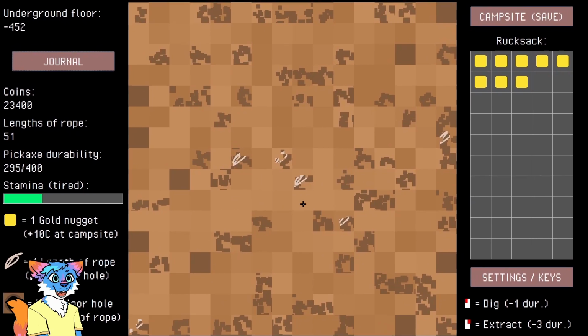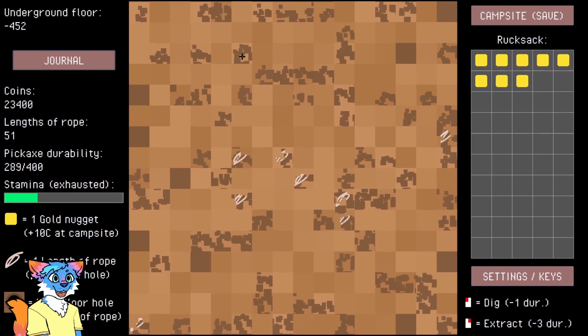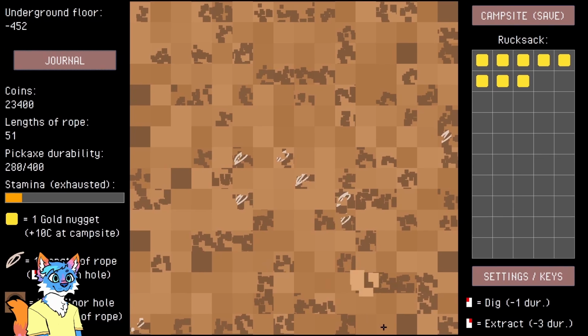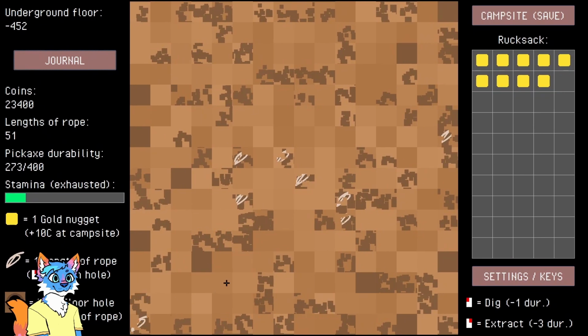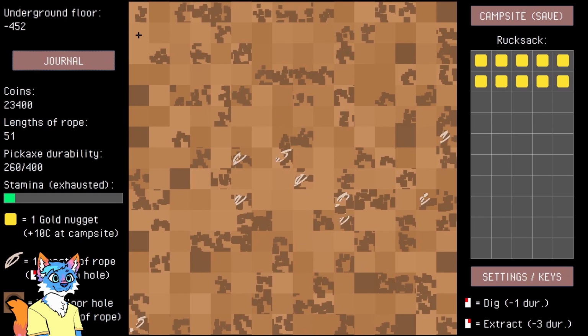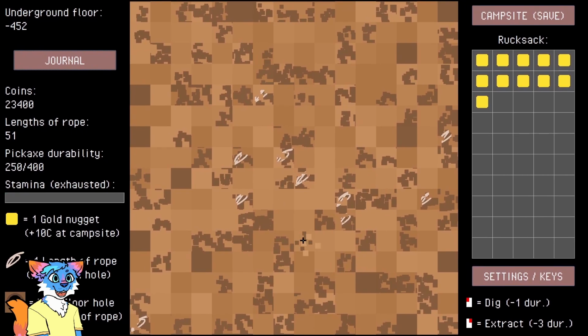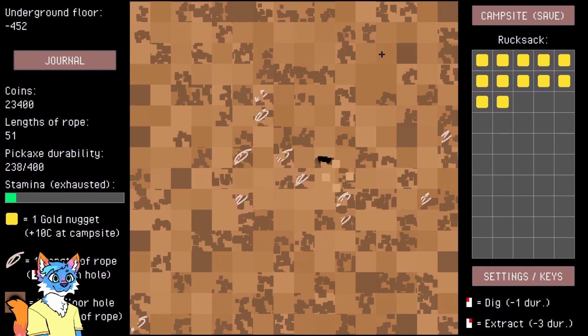This floor is being particularly mean. So much rope! Trying to tell me something, game? Oh. The heck? Alright. Wow, I have carved this floor right out. What the shit? Oh, there it is.